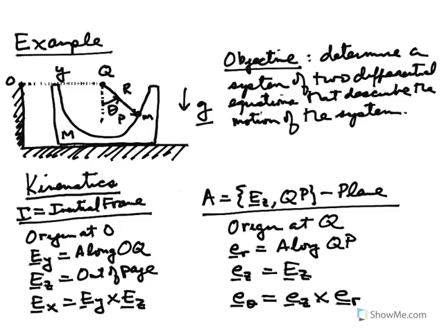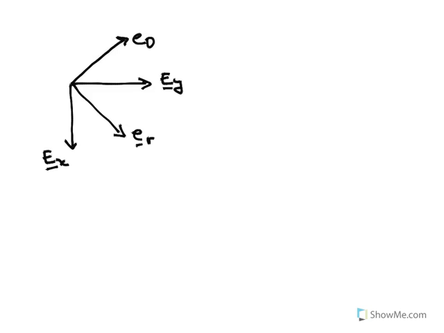So you can see that the picture here looks as follows. Let's just move this down a little bit. This direction here is EY. This direction is EX. That direction is ER. And this direction is E theta. This angle is theta. This angle is theta. And then EZ is also the same thing as little ez. And that's going to be our setup.